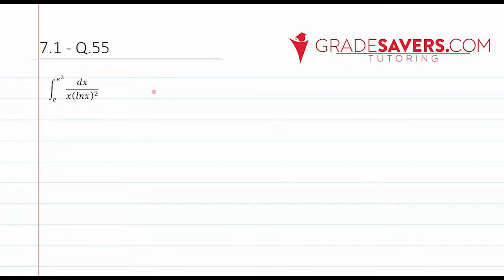And we need to choose an appropriate u, and we will let that u be equal to ln x in this case. If u is equal to ln x, then dx is equal to du over the derivative of ln x, which happens to be 1 over x, and this simplifies into x du.